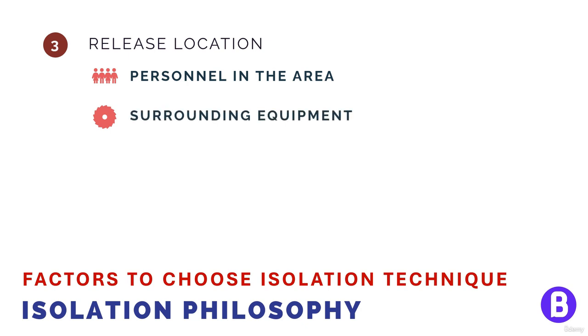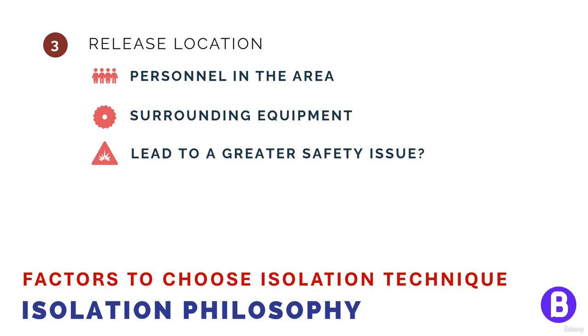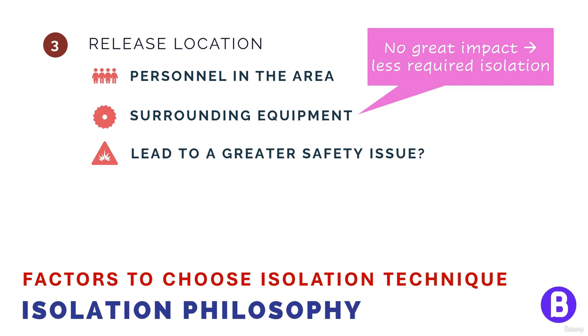Will they cause a greater issue, such as rotating equipment, for example, if the fluid is a hydrocarbon? A hydrocarbon release can make an explosive mixture with any spark from this rotating equipment, such as a pump or a compressor. So here we are talking even about a very severe consequence based on the location of gas release. Maybe the fluid has some hazard operating at some pressure, but there are no personnel expected to be in the area and there is no surrounding equipment, like some stations, for example, in the desert. Then in this case, we can tolerate the release hazard.